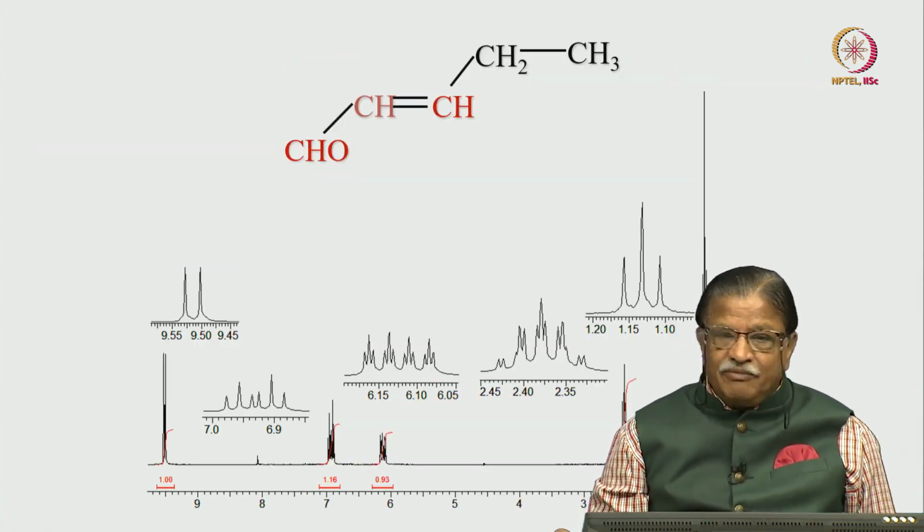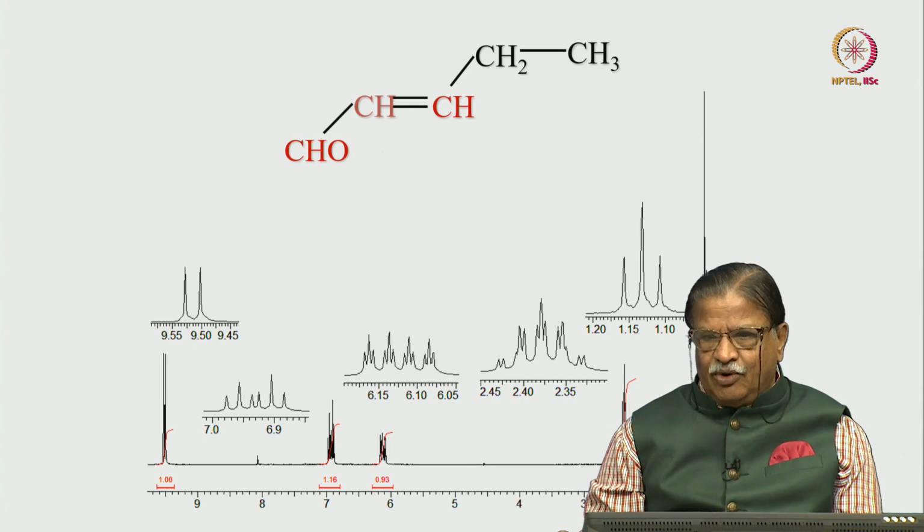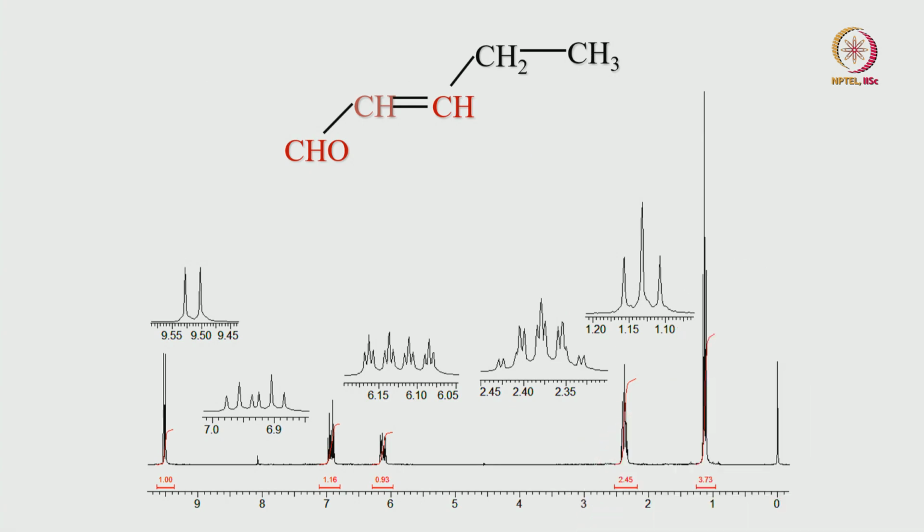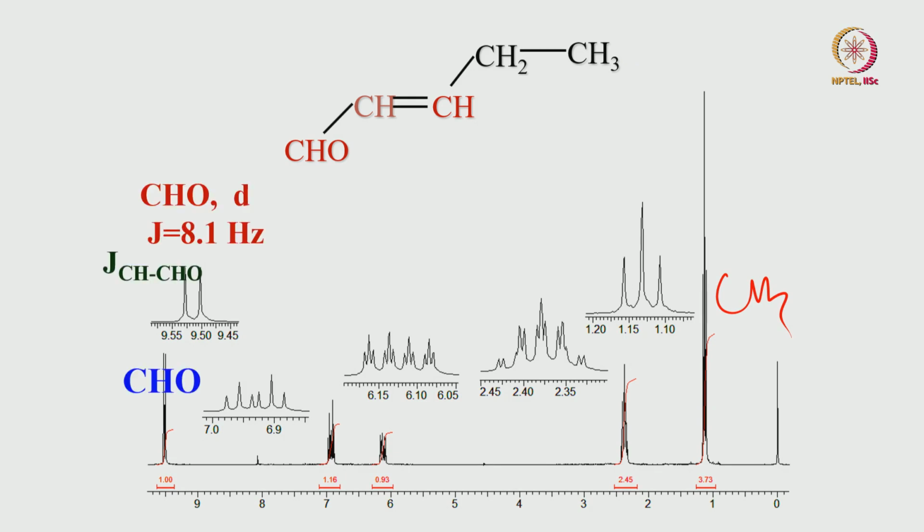We will go further, with more complexity. As you go higher and higher, we see complexity keeps increasing. A molecule like this, very easily you can do that. This is CH3, that is a first assumption, there cannot be anything wrong. Proton 1 will be a triplet. Go to the next one, CHO, which very easily comes downfield because it is attached to oxygen, and that will be split into a doublet because of CH. You can see it, this CHO is a doublet.